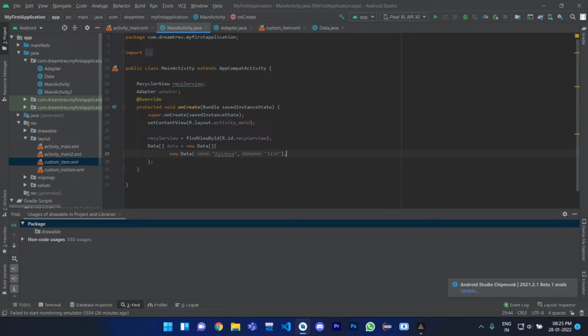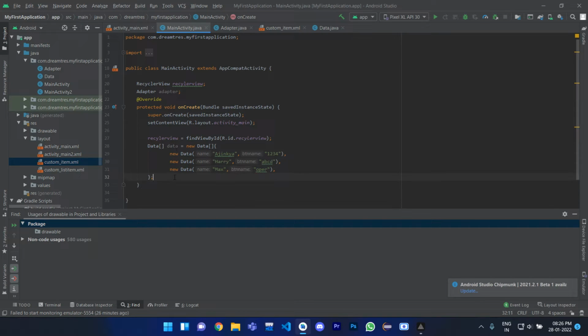So this is the first data. I will copy the same, paste it 2 times, and change the name to Harry, change the button name to ABCD, and Max, OPQ, OPR.